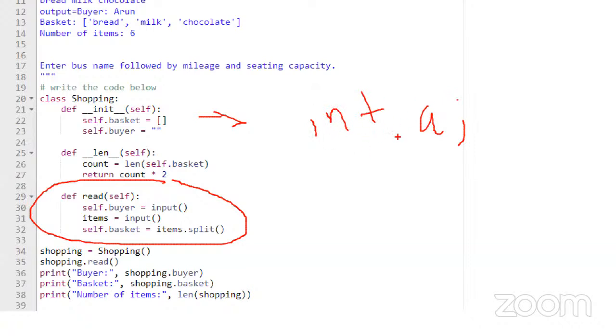So we just know that there is a variable called a. Initialization can be done by somebody else. Suppose some function is taking, inside that function I'm initializing a equal to 10 or whatever number I want to. So in this case, the read function is initializing these items, but the constructor is only creating the elements, the name of the elements.